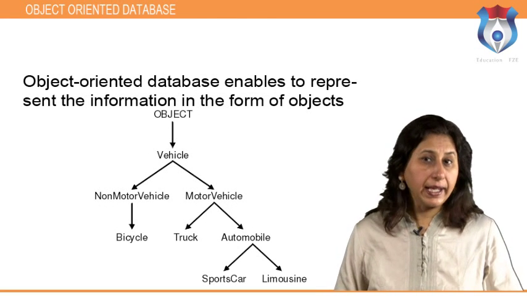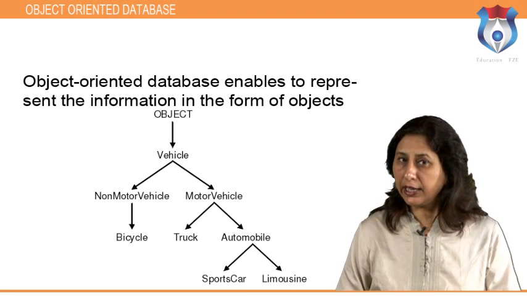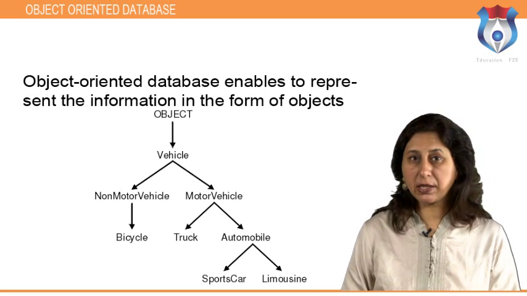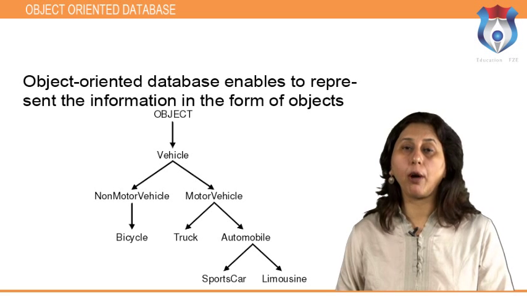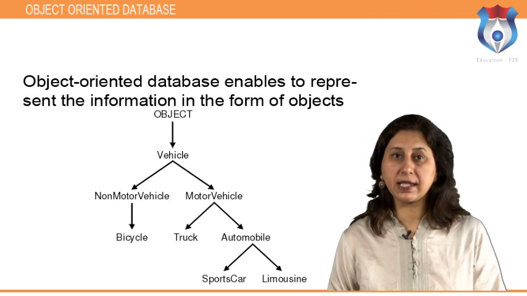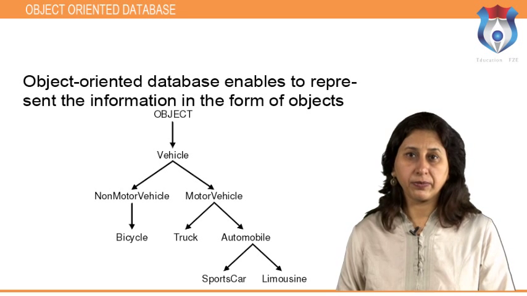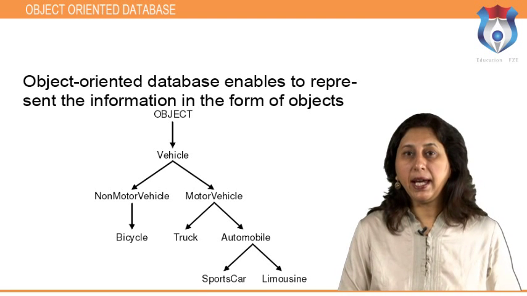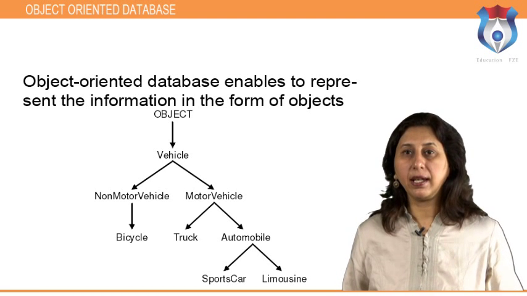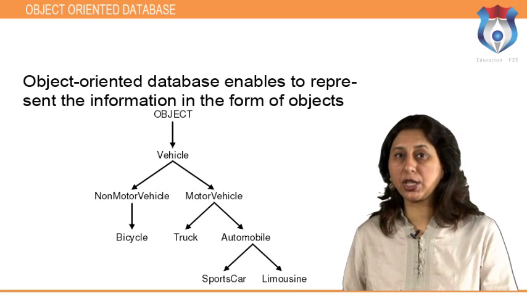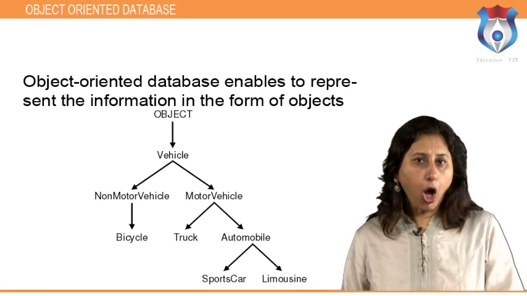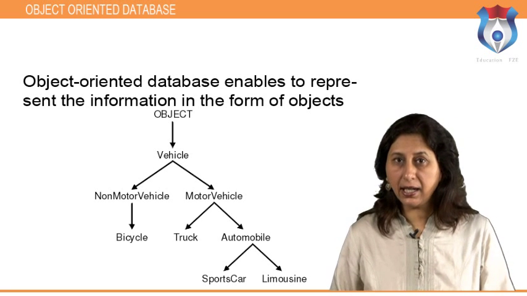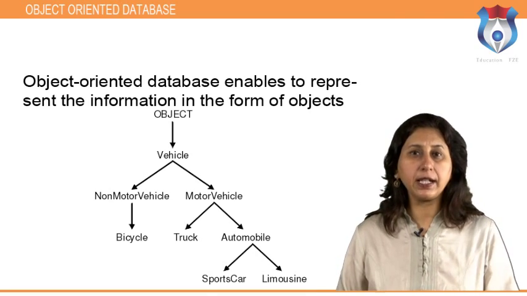Object-oriented database enables us to represent information in the form of objects. Database management principles combined with object-oriented programming capabilities form an object-oriented database management system, OODBMS. Object-oriented database bridges data modeling and programming in an object-oriented environment, thereby averting the object-relational impedance mismatch. Object database permits developers to model complex data easily and capture the relationships in a natural way.